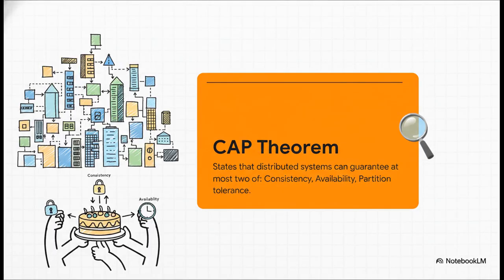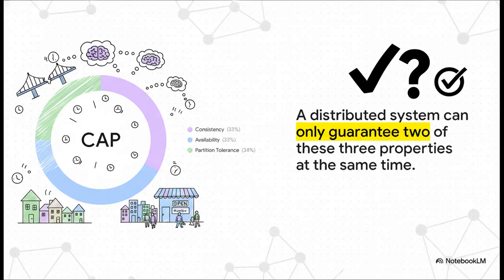Now, when your city is all spread out, like our microservices neighborhood, you slam right into a fundamental law of the universe for distributed systems. It's called the CAP theorem, and it's basically the ultimate you can't have your cake and eat it too scenario. So the theorem says you've got these three things you desperately want, but, and this is the catch, you can only ever truly guarantee two of them at the same time. You've got consistency, which means everyone in the city has the exact same information all the time. You've got availability, which means the city is always open for business. And you've got partition tolerance, meaning the city still functions even if a bridge collapses and cuts one part off from the other.